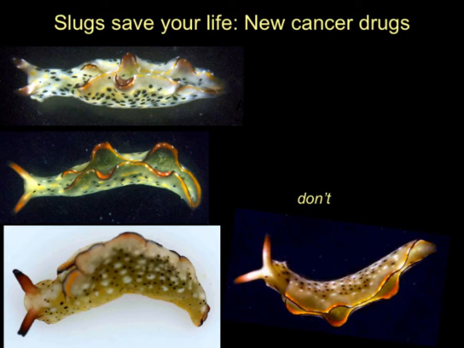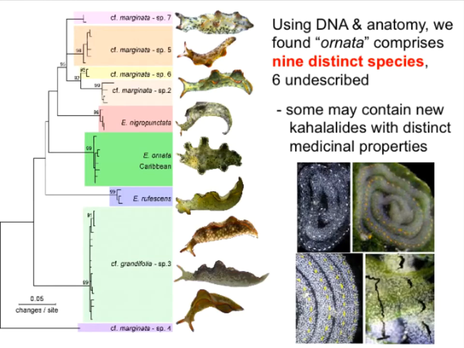There are some anti-cancer molecules that have been isolated from slugs in my group called Elysia ornata. And I thought that name was being applied a little bit liberally, and so we've done some research on this group that showed that there are at least 9 different species that have been called Elysia ornata. And our lab is the only one in the world that can tell them apart, either using their DNA on the left, looking at the adults in the middle, or even looking at the color of the eggs that they lay. We can tell these apart, which is kind of important, because if you find a cure for cancer, you might like to know what species it came from. And at the moment, we just don't, because it could have come from any 9 of these species.